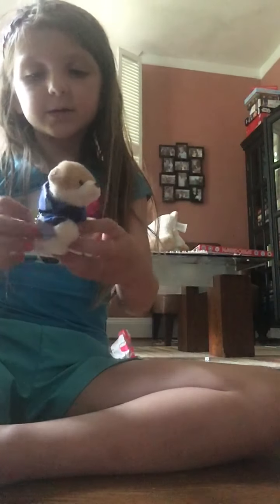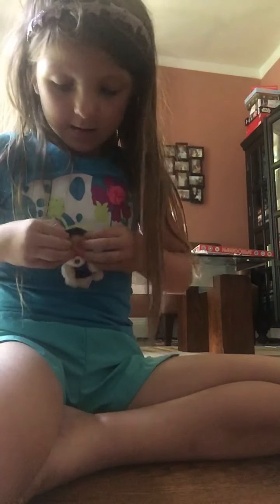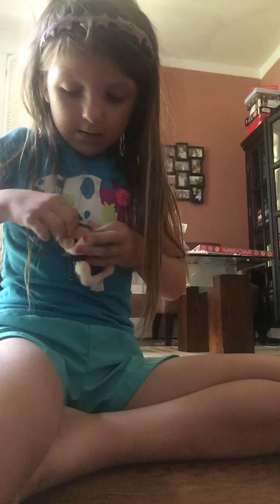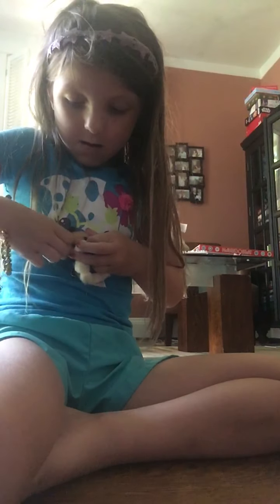So this pup up close, he's a keychain. You can hang him on your backpack or something. Oh, he is the cutest thing ever. He has a hoodie. You can put it on him. See? This is what he looks like without the hoodie on. Just a little puppy.